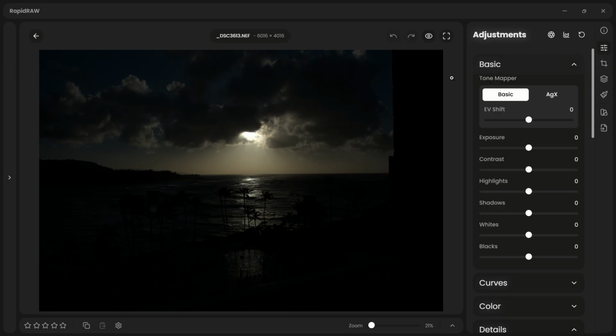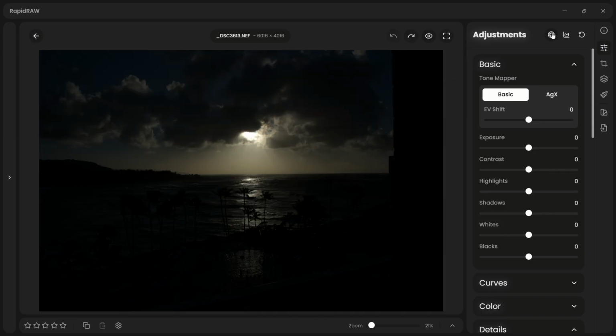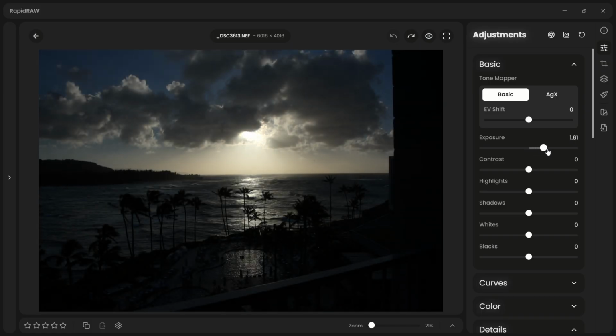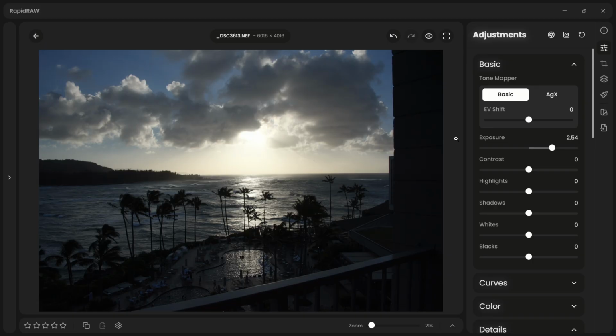Anyway, the first thing I like to do always is click on the auto button. In this case, it doesn't really do much. So what we need to do is revert to where we were. Control and Z takes off the last adjustment. Then I like to just adjust the exposure to get the sky as I want it. Now we can go quite high, but I'm going to just drop it so the clouds are not blown out.